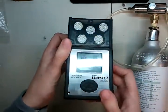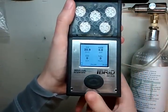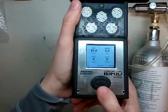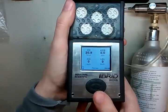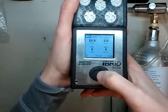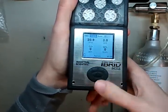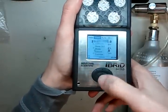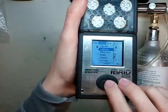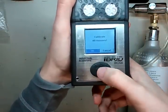Now let's take a look at the monitor. To light up the screen, press any of the buttons. We're going to go into calibration mode. Most monitors you have to zero first and then calibrate, but this one you go straight into calibration mode and it will zero first. Press the middle button to bring up your menus, press right once to go to sensor, press the middle button again, then go down to calibrate. Make sure you're in clean room air, click the middle button, and it will say calibrate all sensors — hit yes.